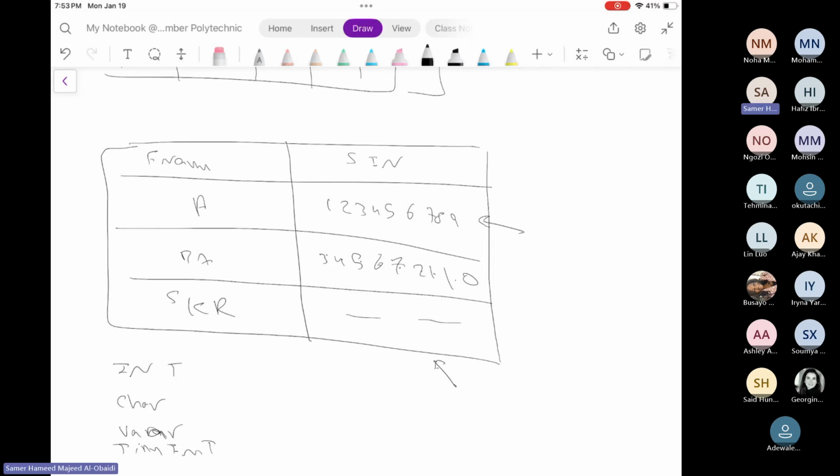It's a representative of a number. It's not a number. It's not a value. So we cannot use integer as the data type here, because we will not do mathematical operations on this number. For example, we will not do addition, multiplication among the numbers, or divisions.